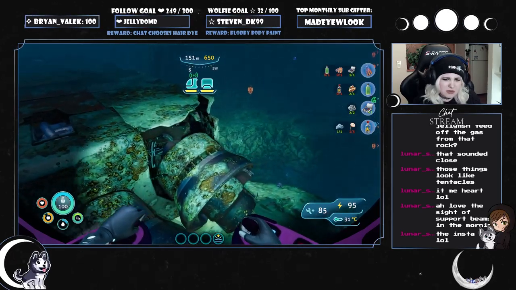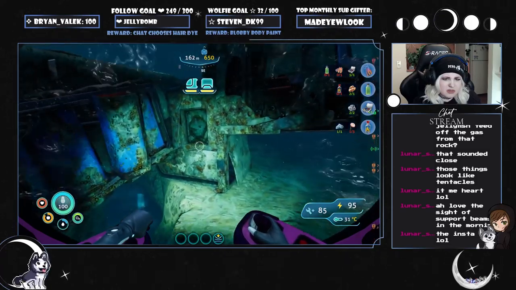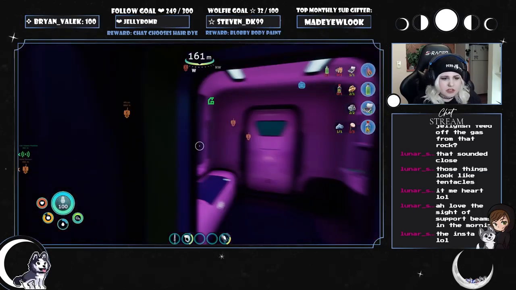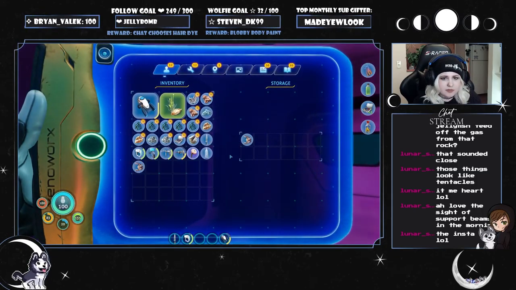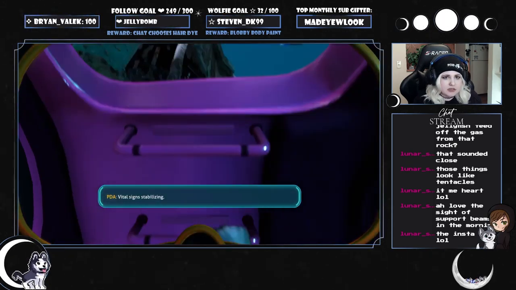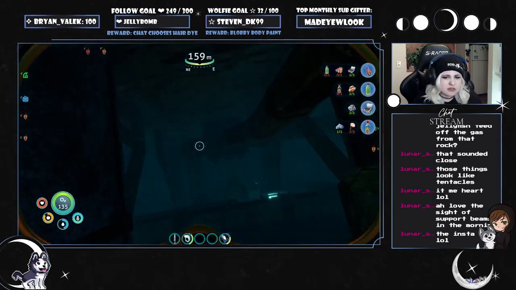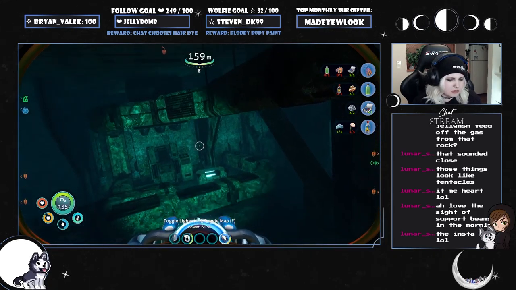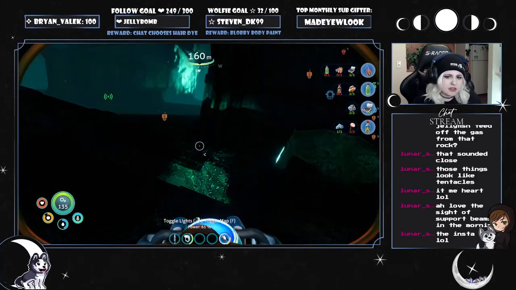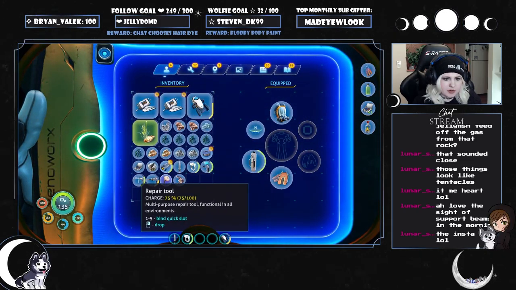Wait, is this one new? I think this one might be new. Hold on. Quick trip. Just so she stops yelling at me. I forgot to bring vital signs stabilizing. Yeah. Hold on. Is this place new? I think this place is new. Hold on. Battery. Copper. I might need my wire cutter.